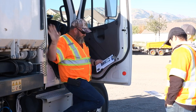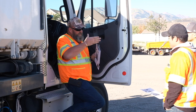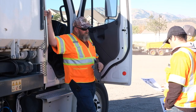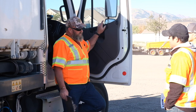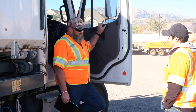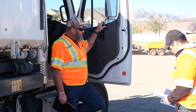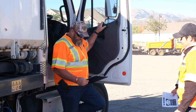Once you start to raise this thing — which is the number 10 button — it will not dump unless you have it raised. Remember, the elevator has got to come out of the inside before it'll start to tip. So you have to raise it up just a few inches before you start to dump it. When an alarm goes off on this truck, the alarm only makes one sound — it covers everything from low air pressure to your elevator being bound up. There are different color-coded lights up by the control panel: orange is low air pressure, red means the hopper has a switch that's not properly engaged.